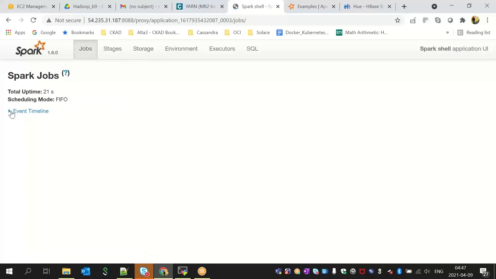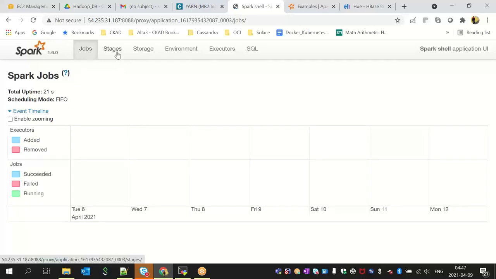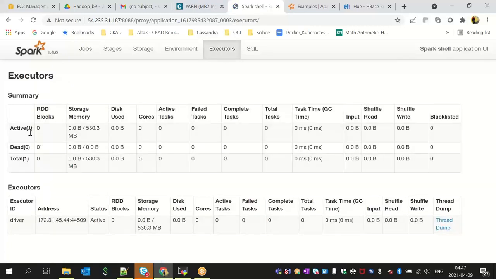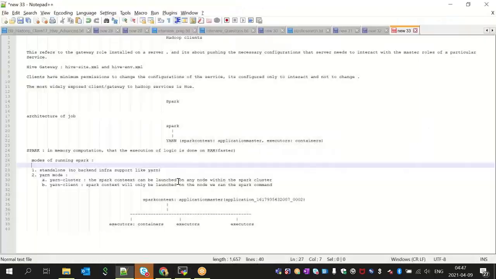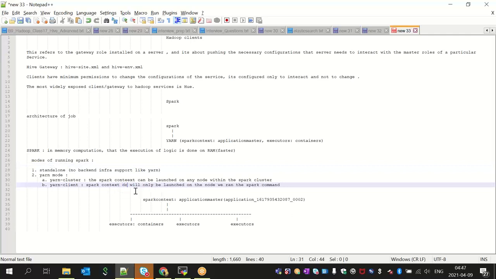Okay, so there is nothing running right now. You can see there is no executor. Only one, which is your application, your Spark context, appearing active. Otherwise there is nothing else. You can see the driver.